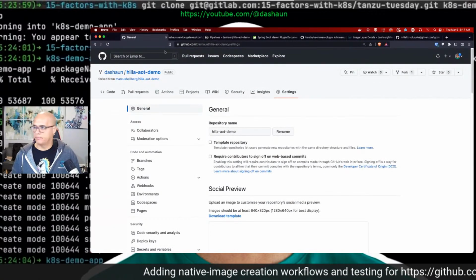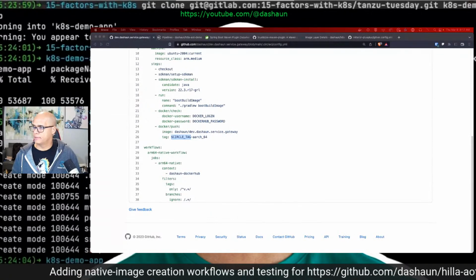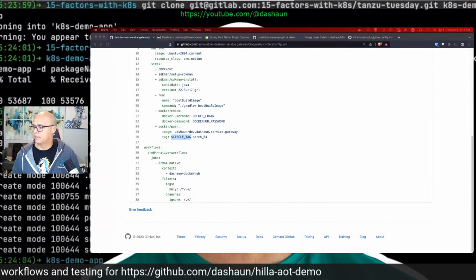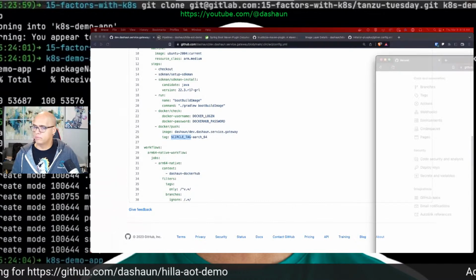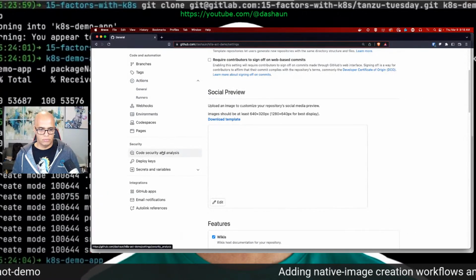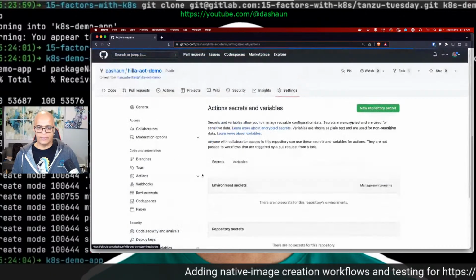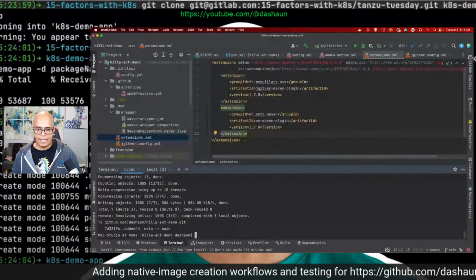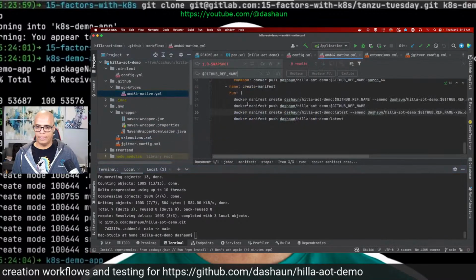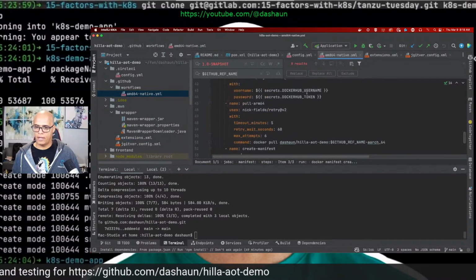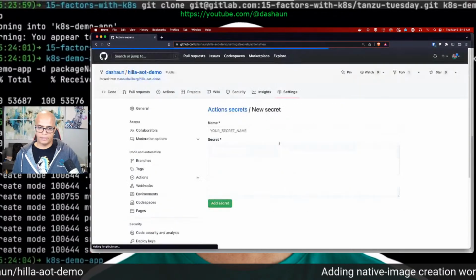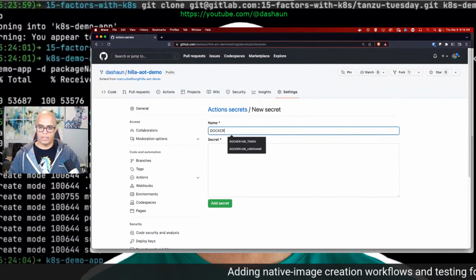So let's do that in a place where I'm not sharing all my secrets. And just hang out for a sec while I'm adding secrets. Well, I can show you how I'm adding those, right? Actions, no, secrets. I'm adding action secrets. So here I need to add, up here for the GitHub, Docker Hub username, a new repository secret, Docker Hub username.